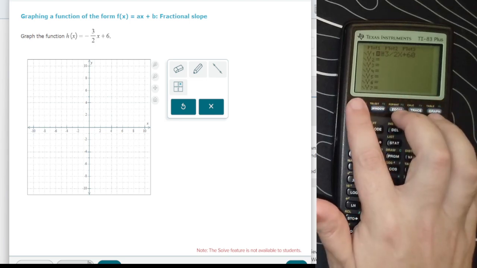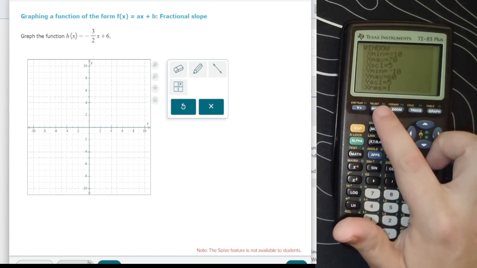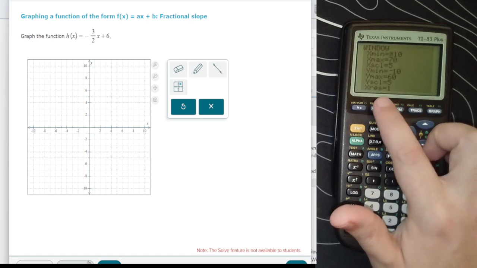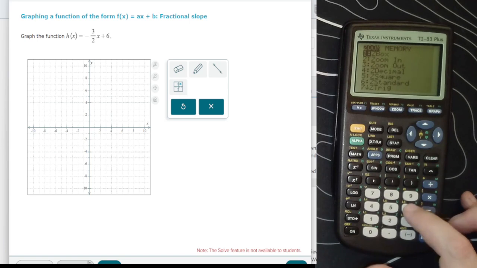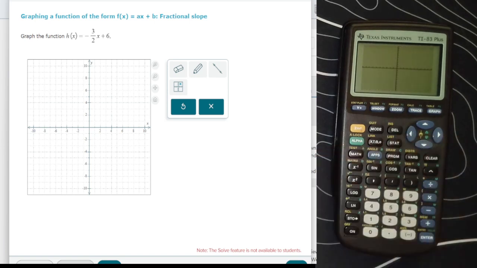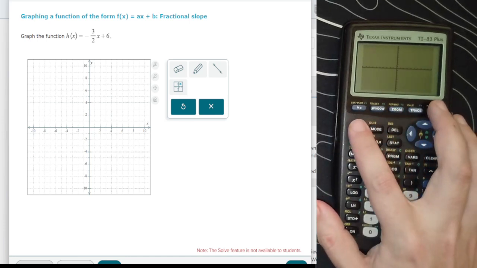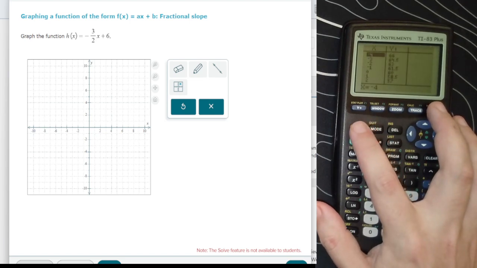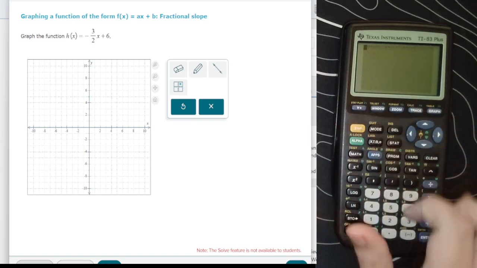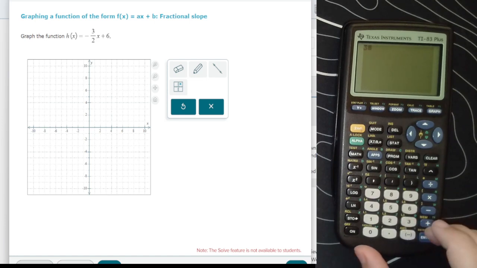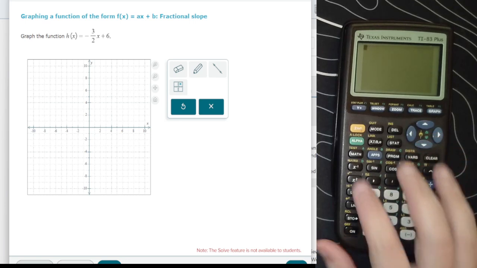Okay, so I think that's a good intro. We've learned how to graph things with y equals. We've learned how to adjust our window. If we want to set it back to normal, we can go to zoom standard. And then finally, we learned how to go to calculate or to graph. So I'm going to clear this. I'm going to go to second mode, and now I'm back to where my normal calculator feature is. So things like this, I can calculate. I'm going to turn it off for now.